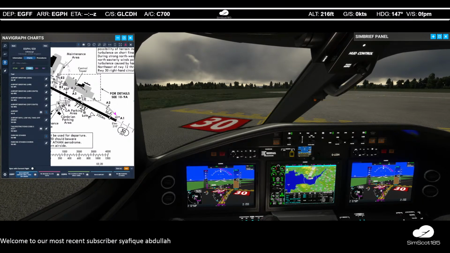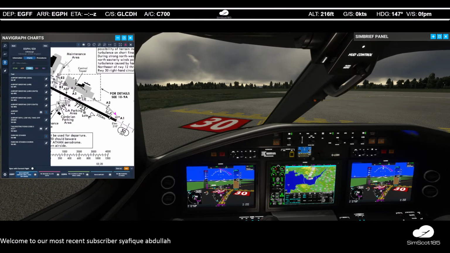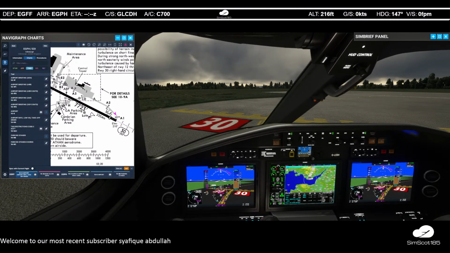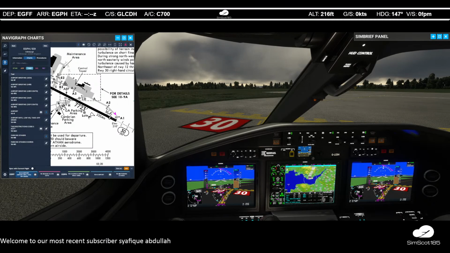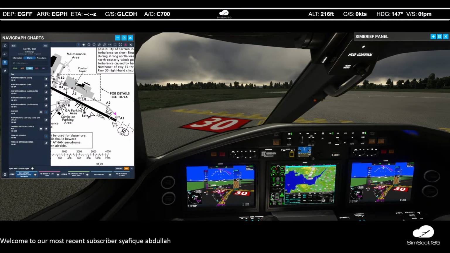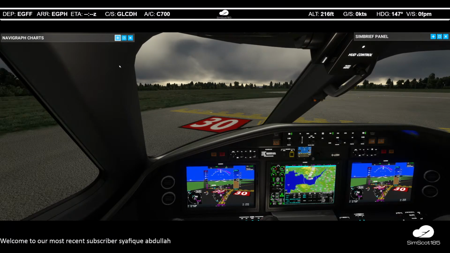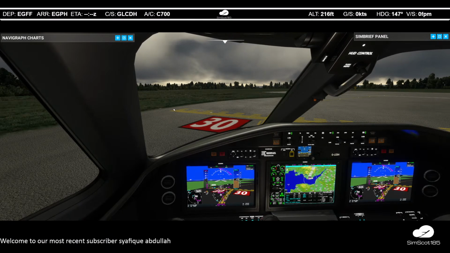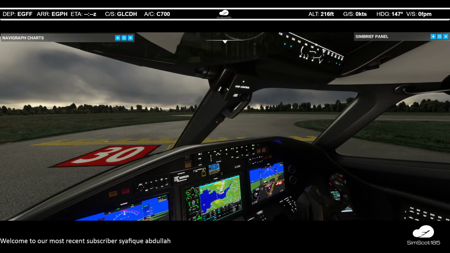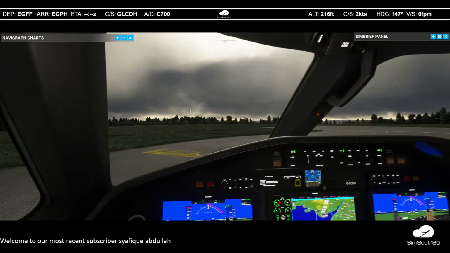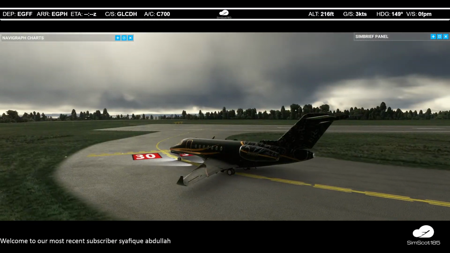underway. Cardiff traffic, Golf Lima Charlie Delta Hotel holding Alpha 1 and entering runway 30 for immediate takeoff, Bricken 1 Alpha departure, Cardiff traffic. Super. Right. Let's get on this runway. Just make sure we've got our landing lights on, so that people can see us. You'll see they are now on.